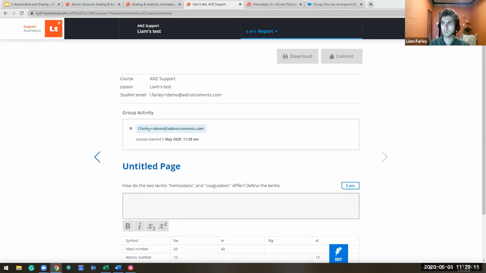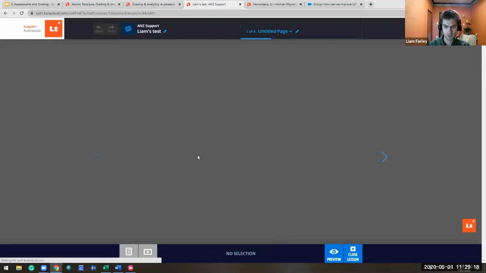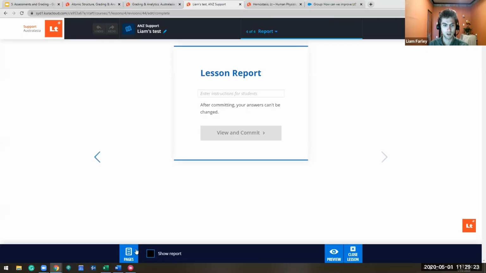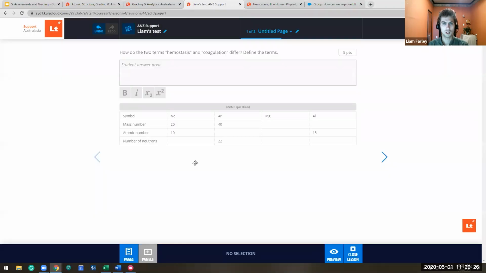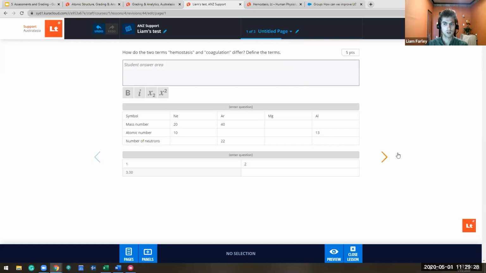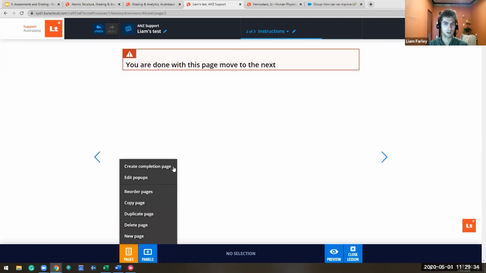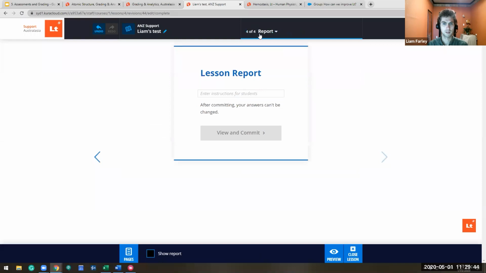And last one, Terry, I missed how you got a report page. All right, I'll just quickly show that again, bearing in mind the time. To create a report page, no matter what page you're on, you can do this. It's just under pages and then create completion page. So a bit of a change in the terms used. When you create a report page, you're actually creating a completion page. So as easy as that.